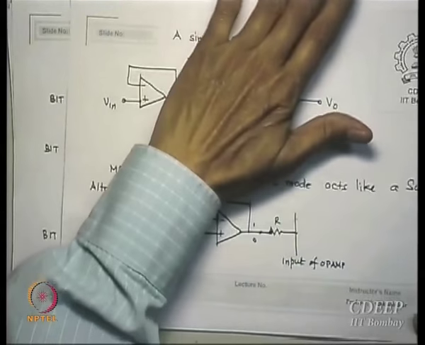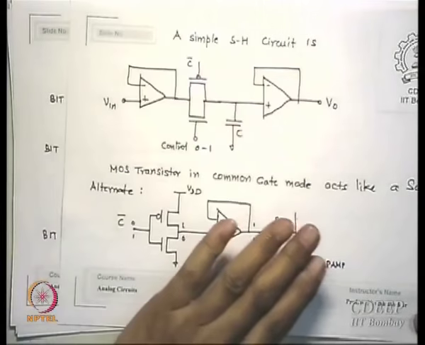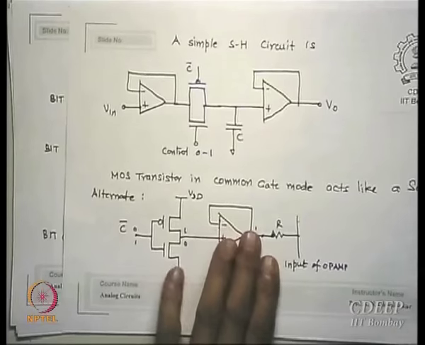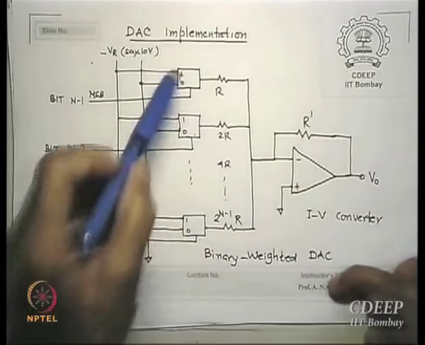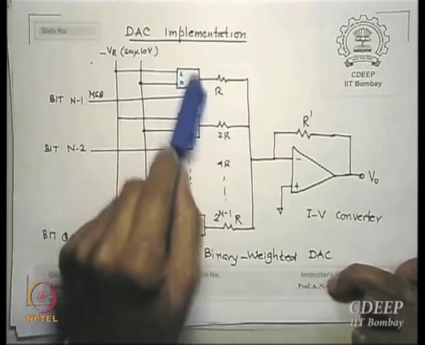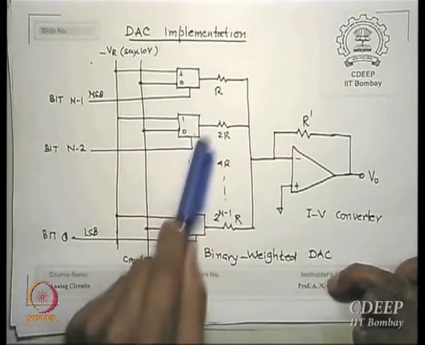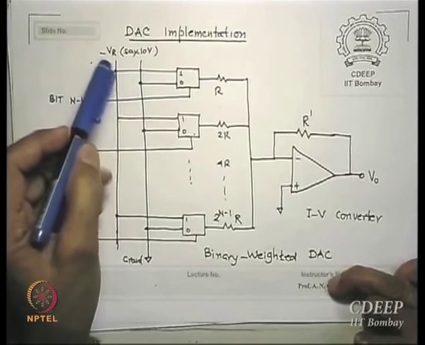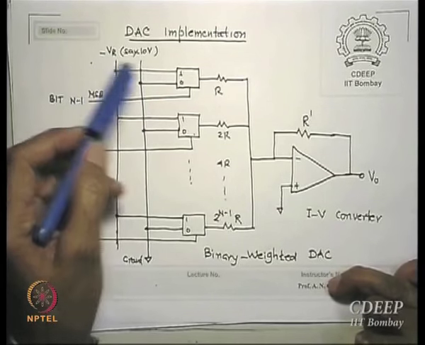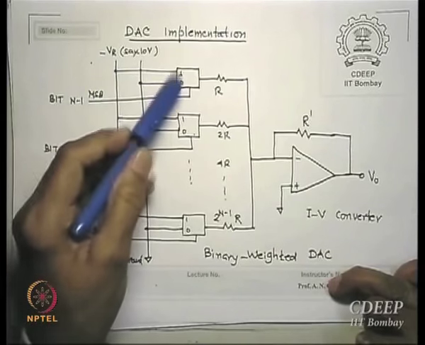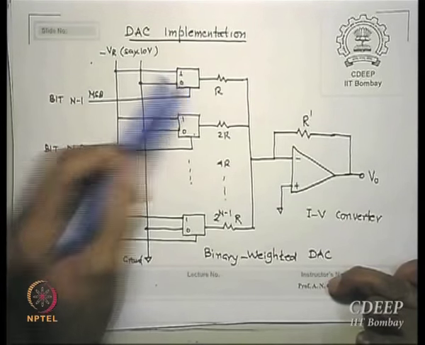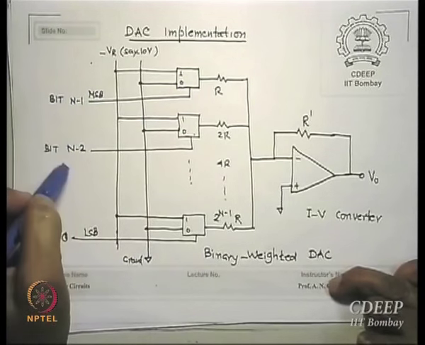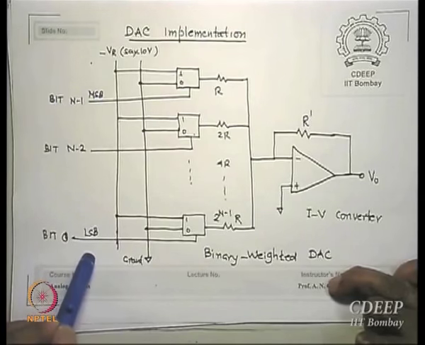No, no, just don't do that. This is a different circuit. This is what I am going to use in some circuit, and I thought, what is that block inside, is this. Here is that switch. Okay. These all square blocks are switches. The switch receives two inputs, one is minus VR, the other is ground, 1 and 0. Okay. And it is controlled by bit, which you are, bit N minus 1, that is MSB to LSB.